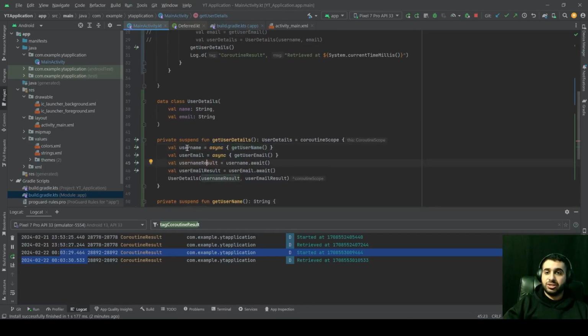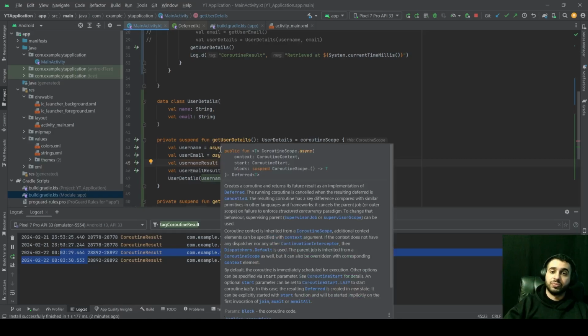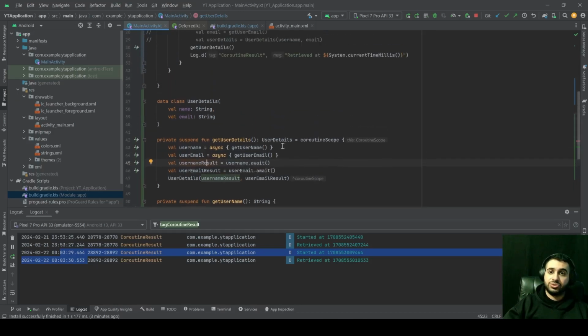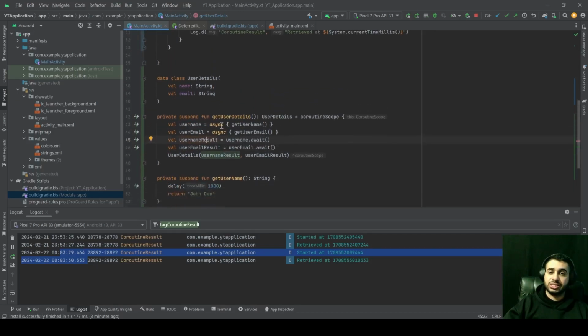Okay, but we can't directly deal with the username yet because it's a deferred right now if you use the async keyword, which is why you need to also call .await. Okay, .await to wait for this function to execute without blocking the thread, okay, or the coroutine scope in our case.